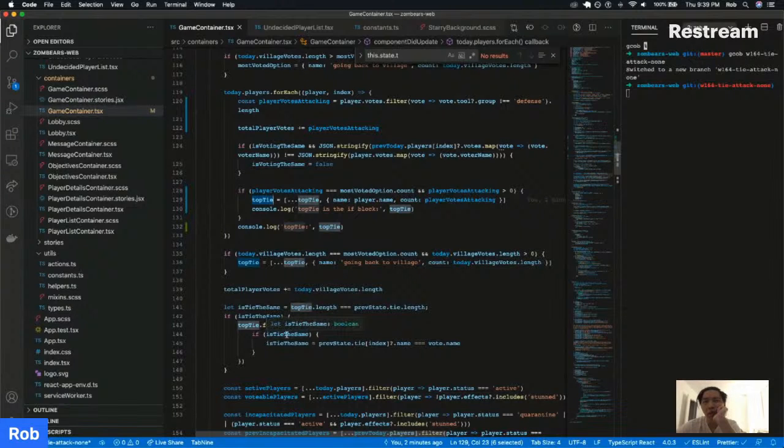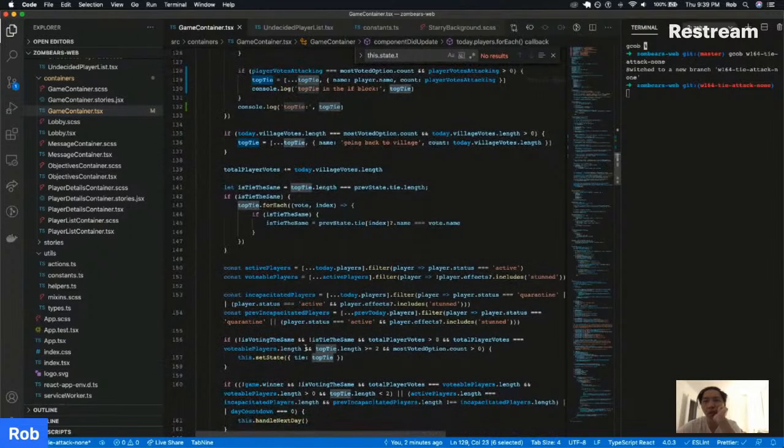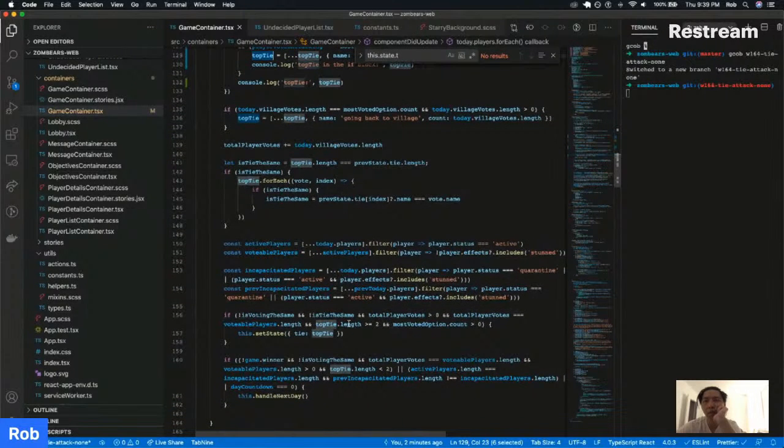Index if is tie the same, previous state tie index name equal vote name. I'm not sure what that's doing. If we're voting the same, tie the same, total player votes, set state, top tie. Oh, I don't think we're setting state.